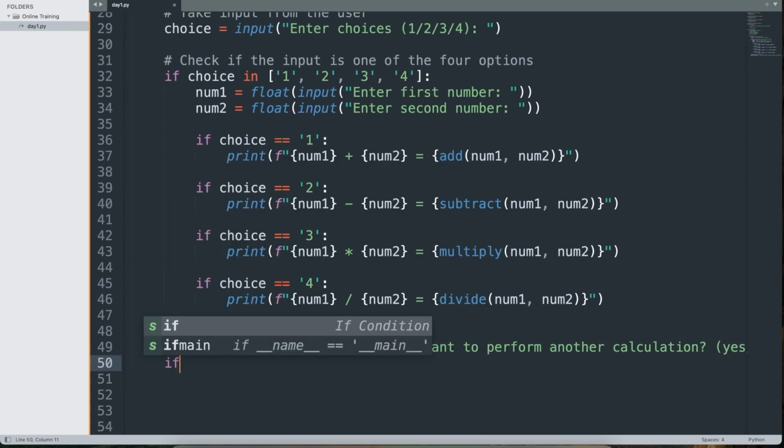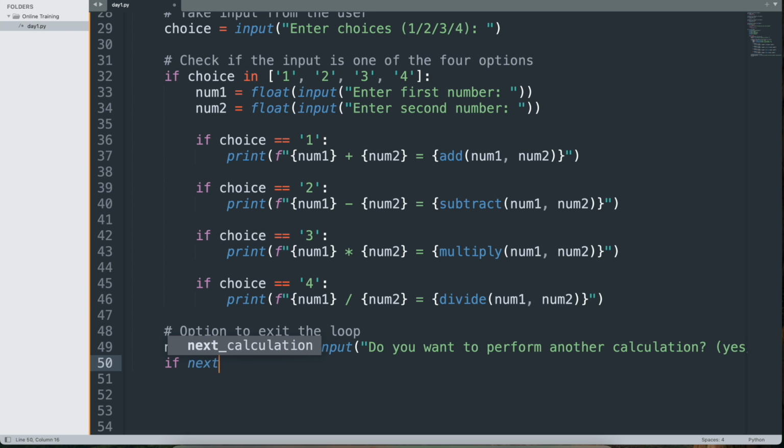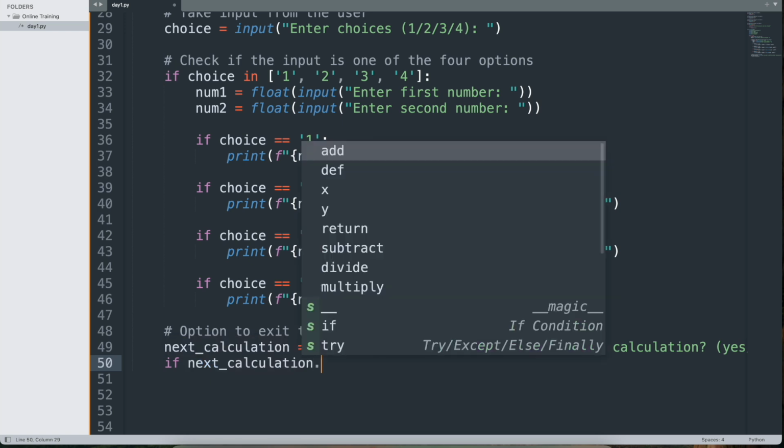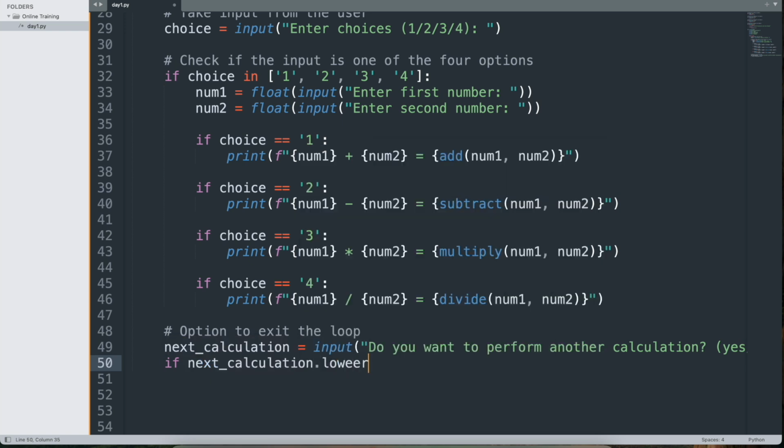Next I will check if the next calculation dot lower, so I'm converting whatever the user has entered into lowercase, and I'm checking if that is not equal to yes, which means the user has entered no or maybe something else.